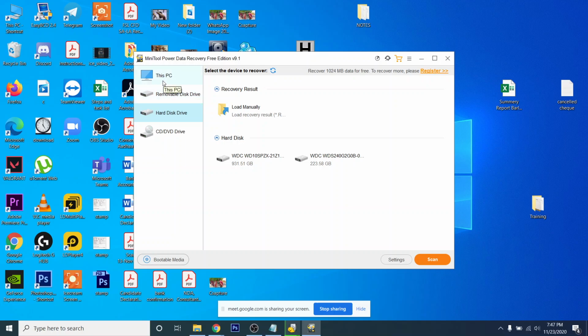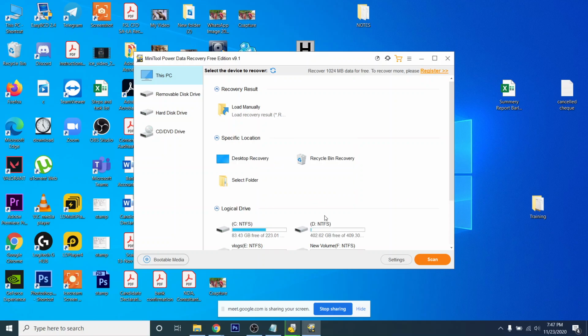If you want to scan only a particular logical drive, you can select This PC and select that separate logical drive. But if you have an image or a complete drive, like an external drive from which you have to recover files, you have to click on hard disk drive. And after you click on hard disk drive, your hard drive will be available here.